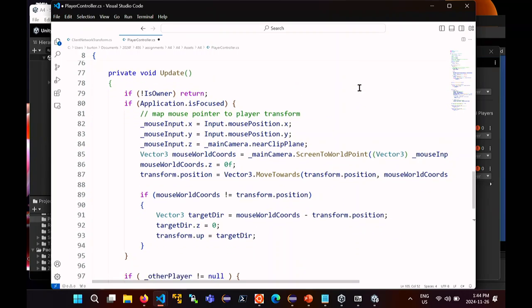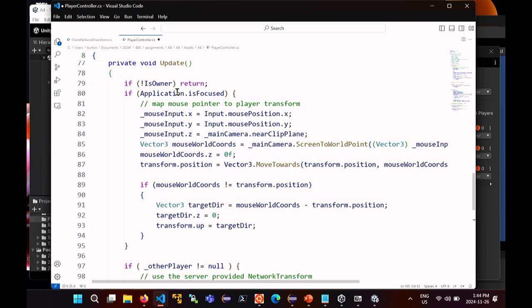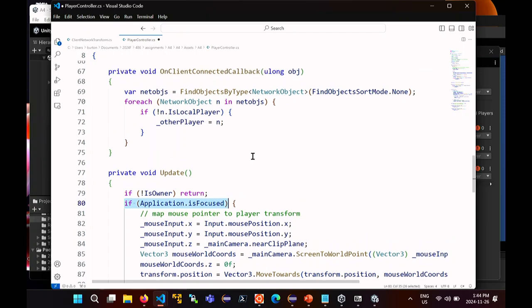Okay, so what else is going on here? In update, if the mouse is inside the application, basically all I do is grab the mouse position and use that to control the steering of the player. The details aren't super important. If you want to read the code and see how it works, you can. I'll also link to the tutorial I was following, so you can watch how they're doing it there.